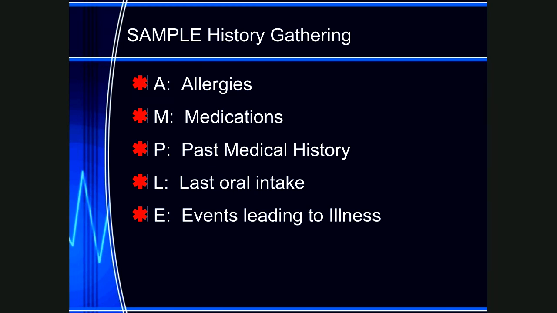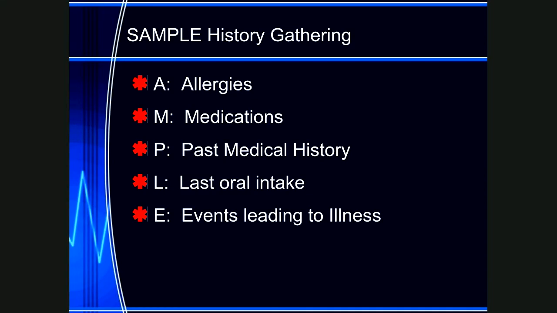A stands for allergies. Are you allergic to any medications? Or think about, you can use SAMPLE also with the medical and trauma. What if you go to, I don't know, Joe's Crab Shack, and somebody says they're allergic to shellfish? Well, what did you have to eat, sir? Well, I had a cheeseburger. You can buy a cheeseburger at Joe's Crab Shack. Problem is, did they cross-contaminate it with a knife that had been used on shellfish? So you need to know if they're allergic to any medications, or are they allergic to food, depending on where they're at.